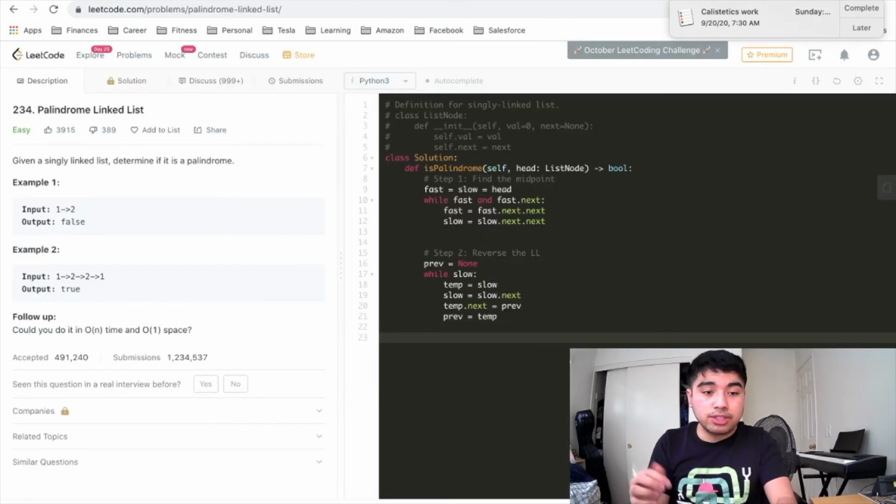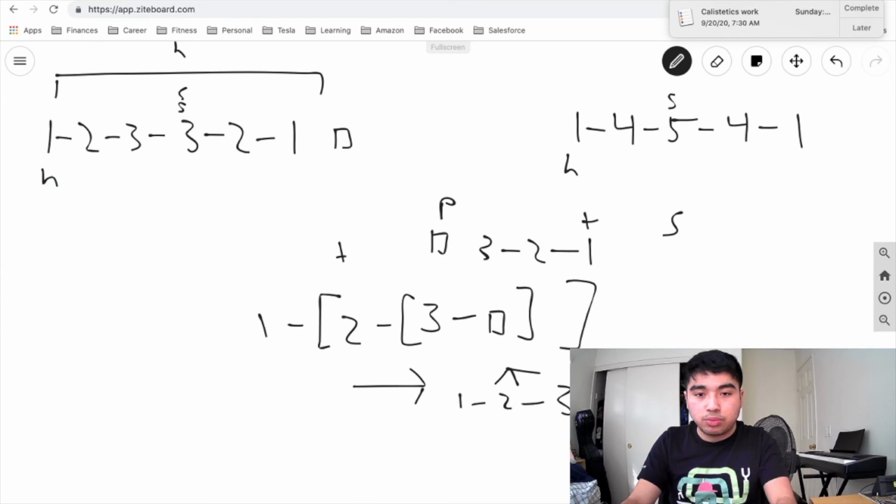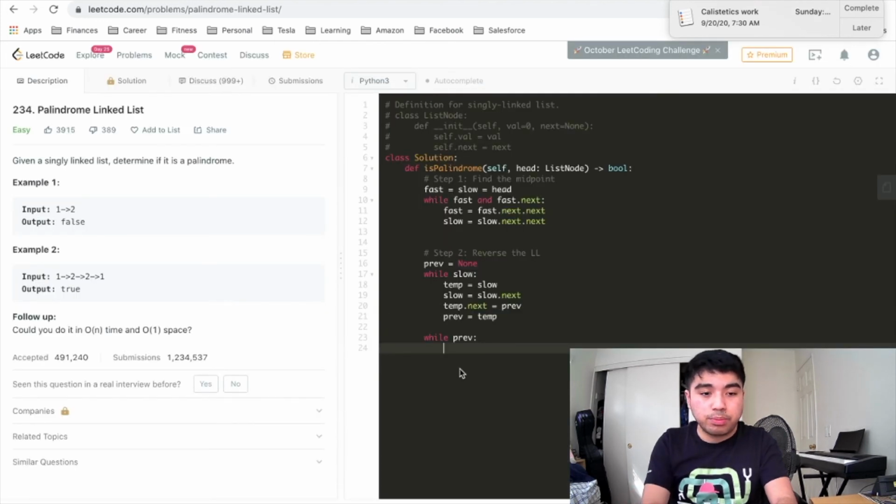So now we reversed the linked list, and now we just need to compare the first and second half. So we still have this 1, 2, 3, and for this example, we're comparing the first half, so 1, 2, 3. Now we just need to go side by side and compare them. So while previous, if the previous.value is not equal to the head.value, what do we do? We just need to return false, because that is not going to work.